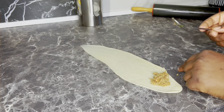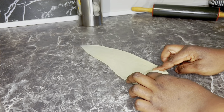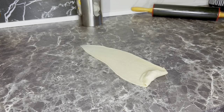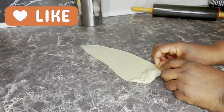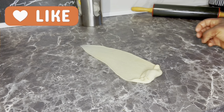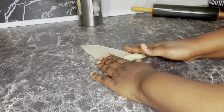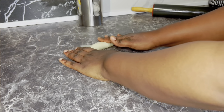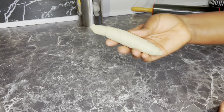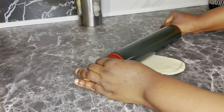So add in a teaspoon of the fish filling and seal like so. Please watch this process very closely because the secret of your fish roll is how you roll it. So repeat the process for the remaining dough.